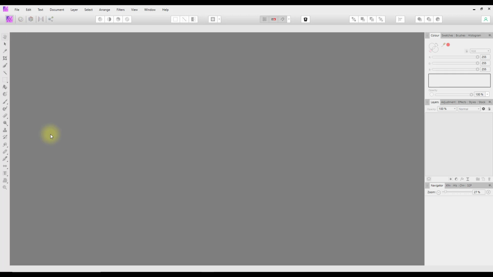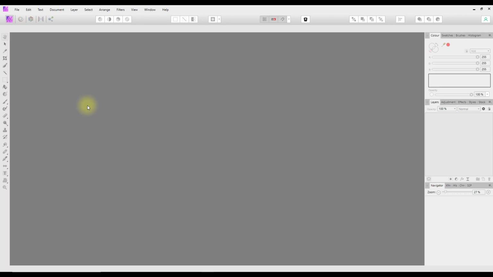So on your keyboard, if you want the brush, for example, you need to press the B key. Now there are many tutorials where they will just say press such and such to have something happen, but pretty much all of those keyboard shortcuts do have their alternatives in the menus.